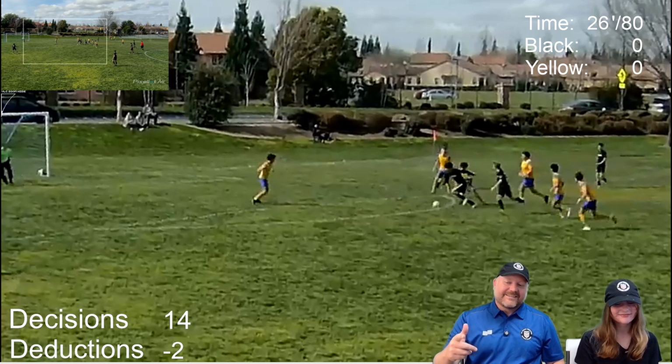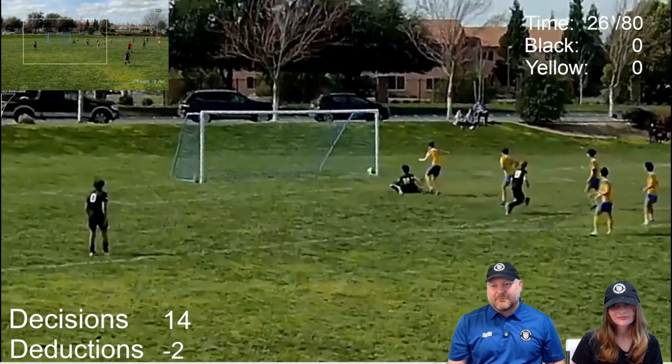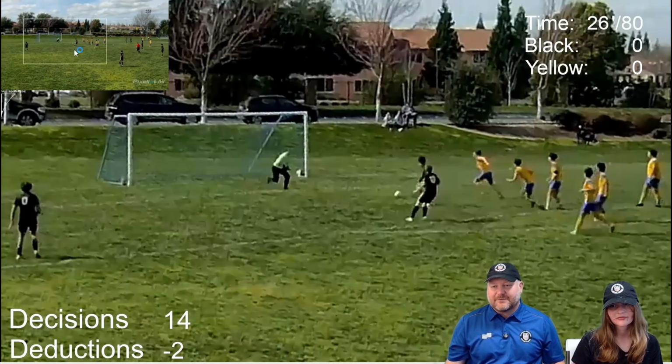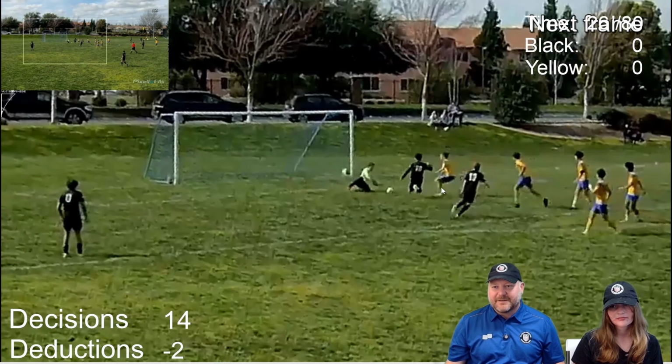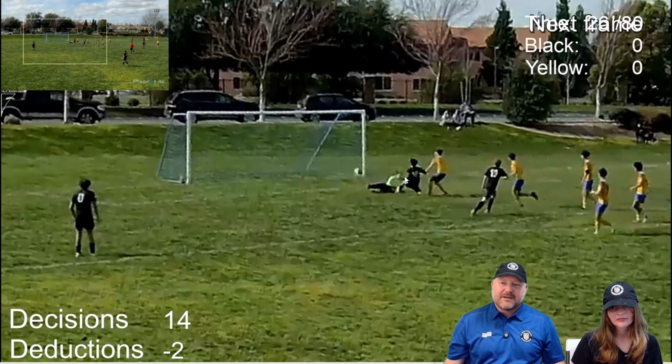So one of these classics, I always talk about really difficult decisions when an attacker's coming in, keeper's coming out. But we're going to see black's on the attack, comes in, and then right there, there's a whole interaction. You see that yellow starts to ask for a foul, but when I play this in slow motion, and what I saw on the field is, yes, the keeper gets to this a split second before this attacker does, but he actually does get the ball here.